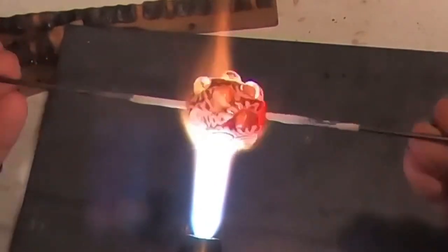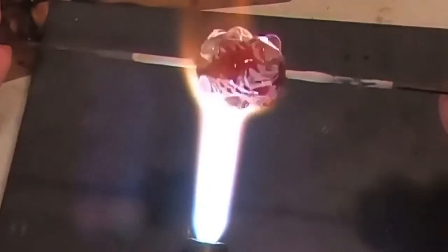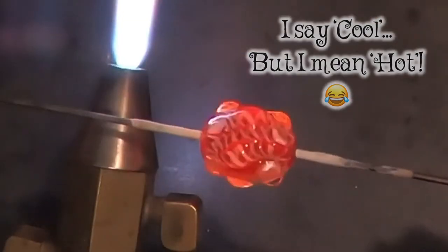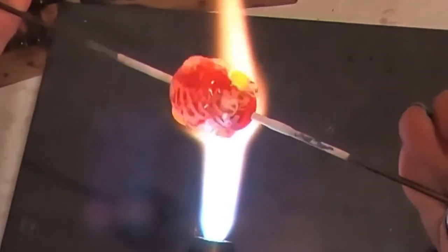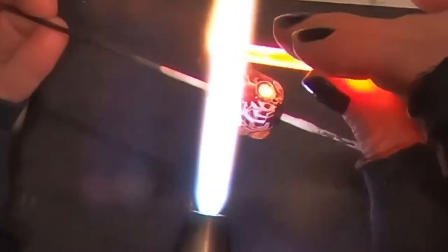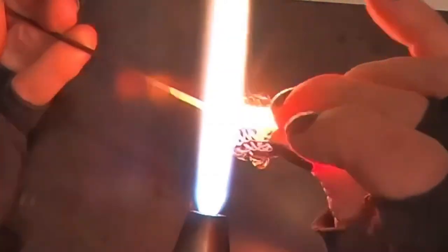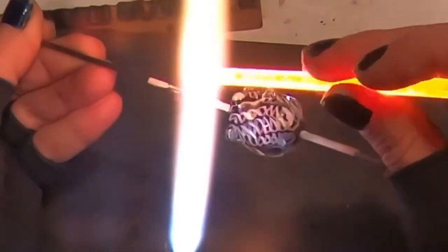But the way I get this very specific look is not just to stop here. I'm going to take this a little bit further and make it slightly thicker. I do this by slowly cooling the bead down. If I just cool the whole bead down without pausing here and there, things tend to overheat too much to the inside of the bead. I just want to really heat the outside and smooth it down just enough to where I still have some bumps, but I have a nice platform for this next round of dots that I'm going to do. And this is the final round of dots, I promise.